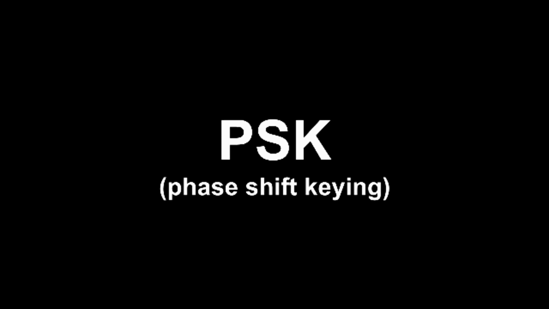PSK, or phase shift keying, also known as BPSK and QPSK, is a popular computer sound card generated radio teletype mode used primarily by amateur radio operators to conduct real-time keyboard-to-keyboard chat, most often using frequencies in the high-frequency amateur radio bands. Software such as Quick PSK has been developed with a unique additional capability to send color thumbnail pictures of 32 by 32 pixels and 16 colors using the PSK 63 mode. This is what the three different PSK signals sound like.